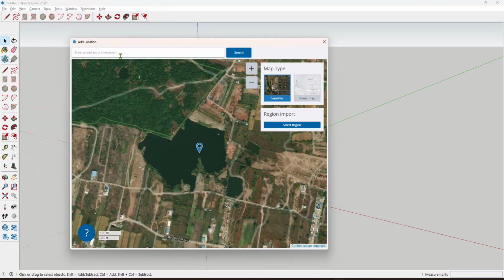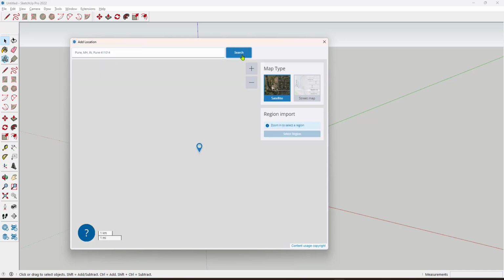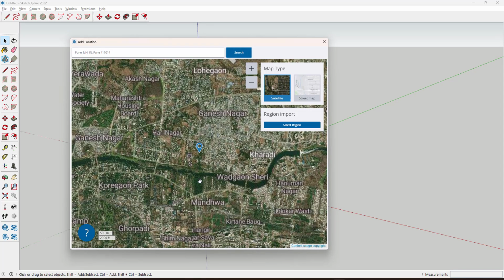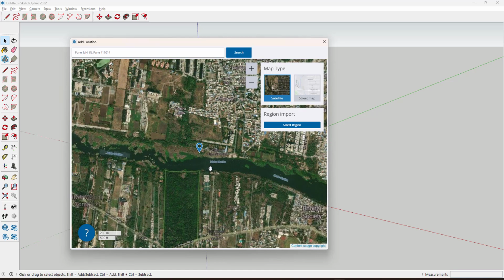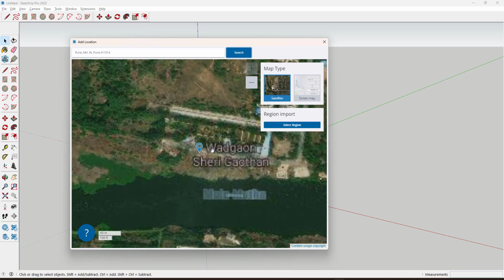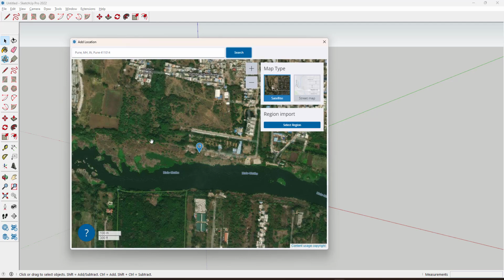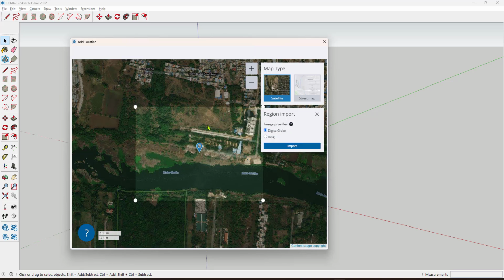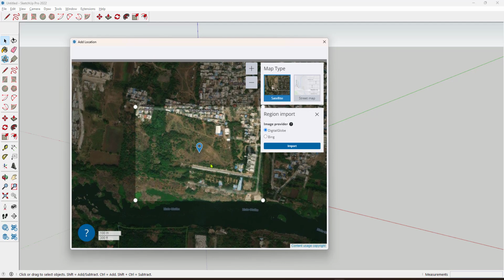Once you log in, you go to enter an address here. You can go with a particular location, or area, survey number, whatever data you know, and click on the search option. You can go with a nearby landmark or area like this. If your project is here, then I take the select region option to select that particular region and then you can crop the required area like this.